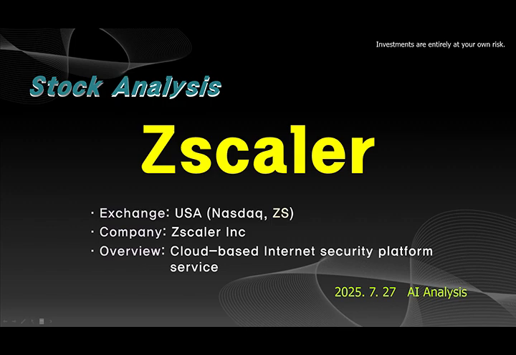Okay, let's talk macroeconomics. How do things like interest rates or inflation affect a company like Zscaler? They definitely play a role. Interest rates, for instance. Higher rates tend to hurt growth stocks like Zscaler because they make future earnings less valuable today. Lower rates could be a tailwind. Makes sense. Inflation? Inflation can mean rising operating costs for Zscaler. And it might also make some businesses cautious about their overall IT spending, potentially slowing down deals.